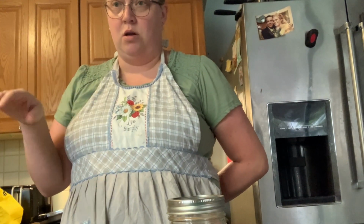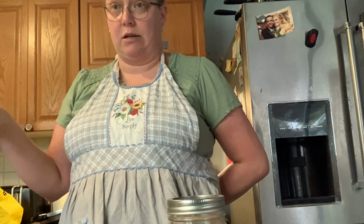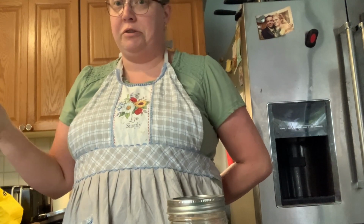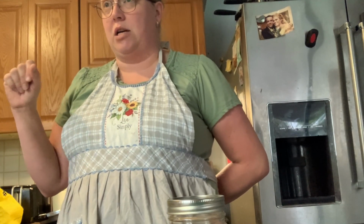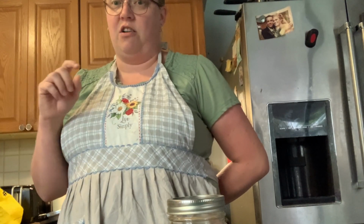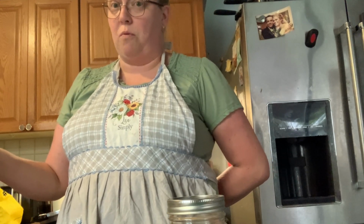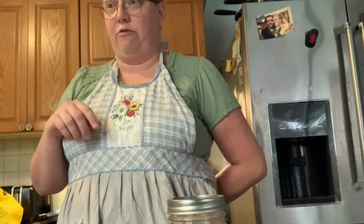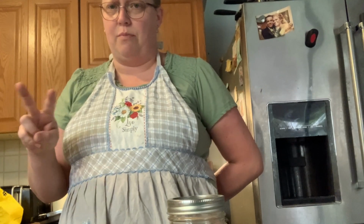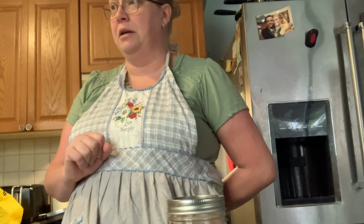Yeah, I've got my big canner filling with water so I can water bath can it again. And I have my electric pressure canner. I'm gonna do some potatoes, because my store last week had 10-pound bags of potatoes on for 54 cents on a flash sale, and I have 20 pounds of potatoes now that I have to deal with so they don't go bad. Plus the week before they were on for $1.84 or $1.87, so I bought 2 bags, so now I have 40 pounds of potatoes in my garage keeping cool that I need to preserve so they don't go bad.